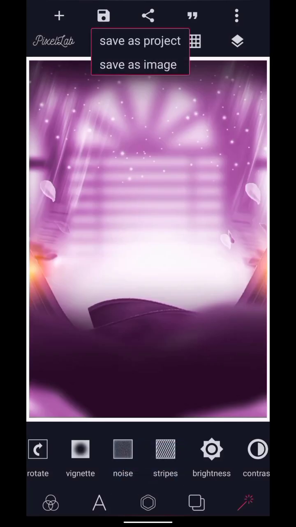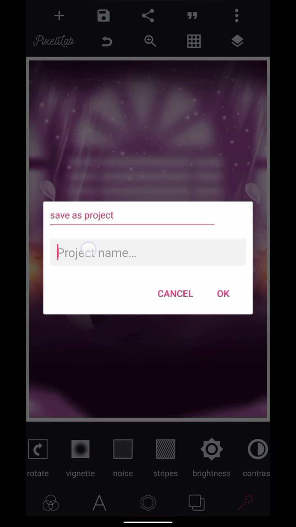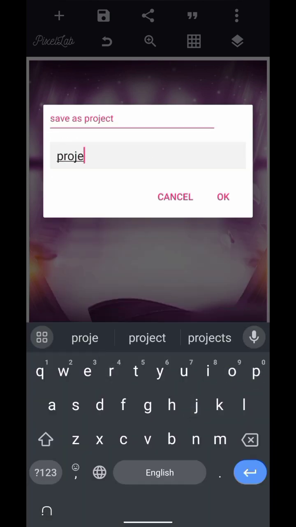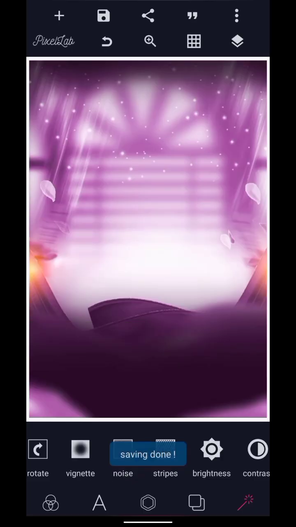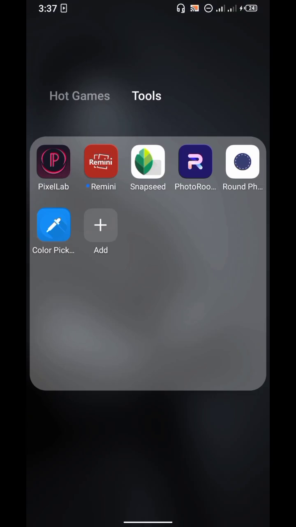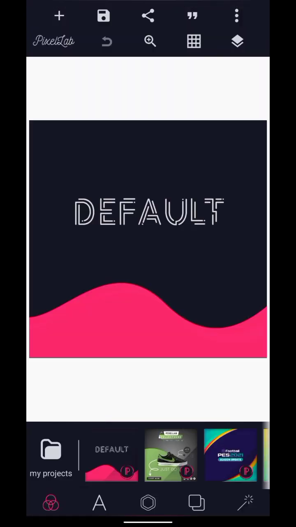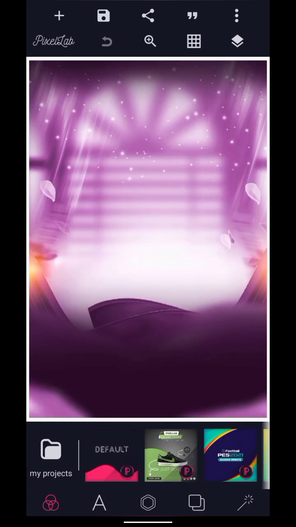Okay? If you want to save it as a project, maybe you want to revisit it, then you save it as project 0. You can give it any name anyways. Then you click OK. So even if I close my Pixellab and come back, it gives me this. I can come to my project. I'm going to see it there, project 0, and I'll click it and I'll continue from where I stopped. So we have come to the end of exploring Pixellab.